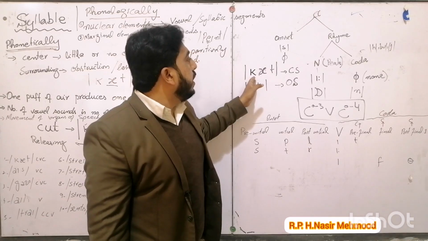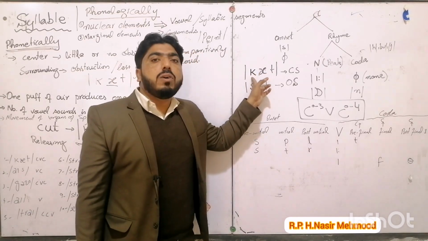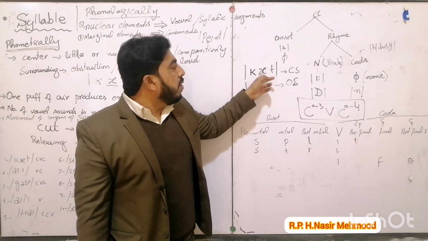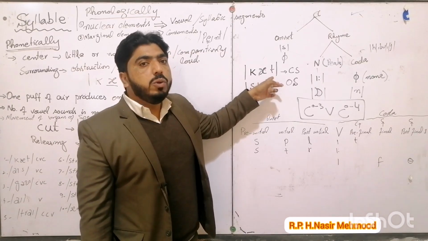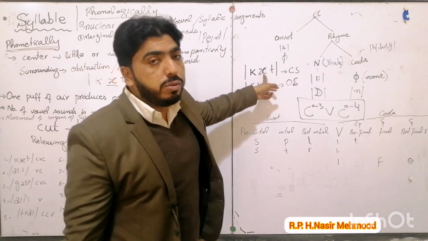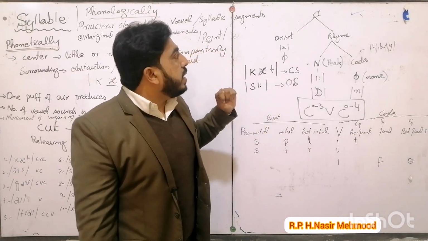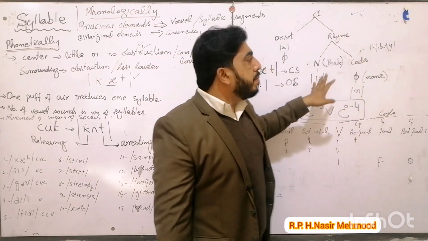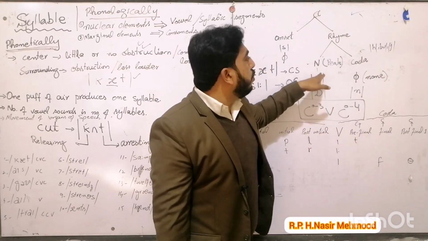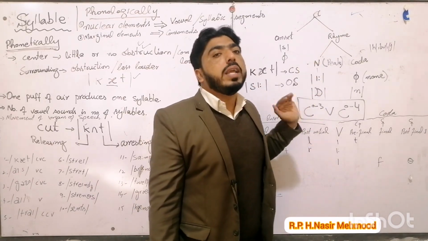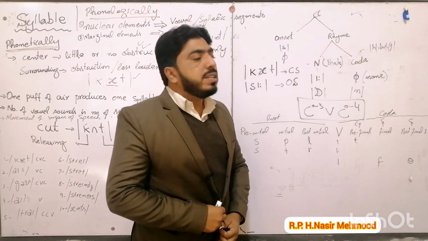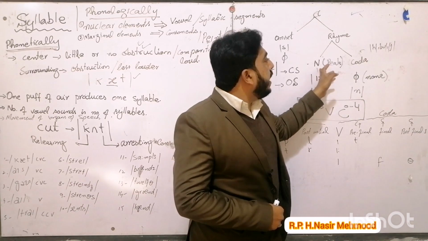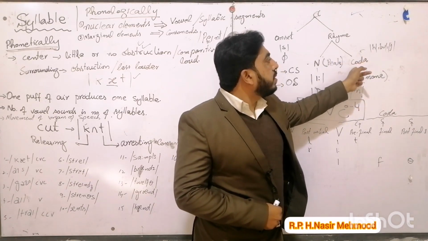For example, here we see cat. So the k sound will be called onset because it is in the beginning, before the nuclear element. Nucleus: our nucleus is always a vowel, and as I told you, sometimes a syllabic consonant. Right? In the same way, the other branch of syllable is rhyme. Rhyme is the combination of two parts. The compulsory, obligatory part in rhyme is the nucleus, and the optional part is coda.